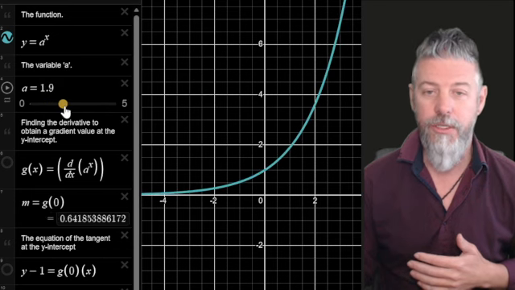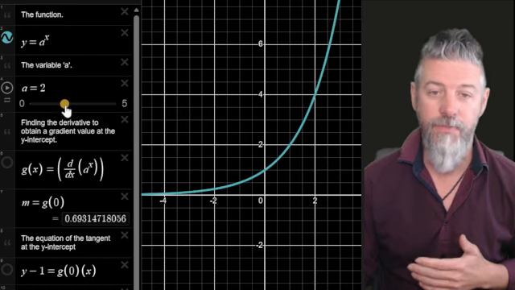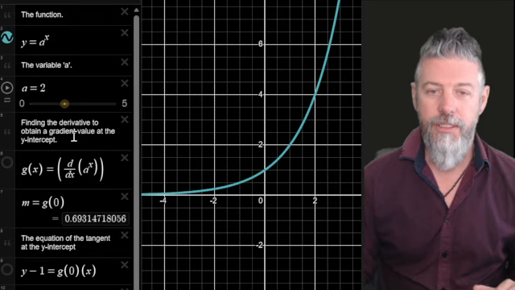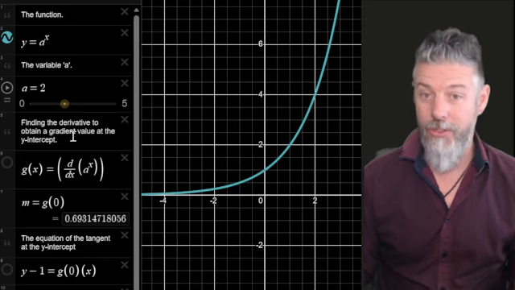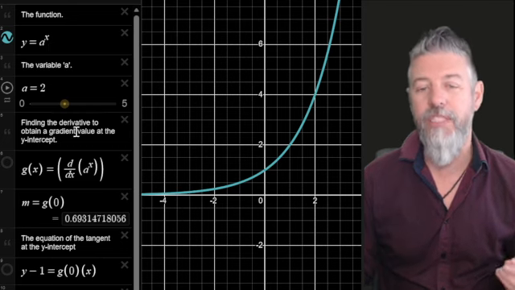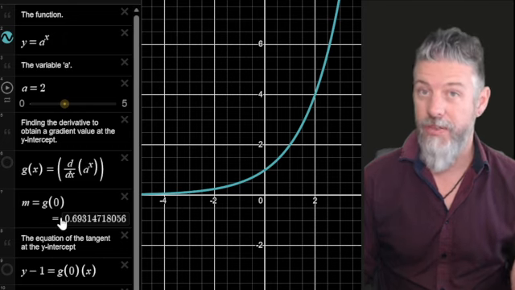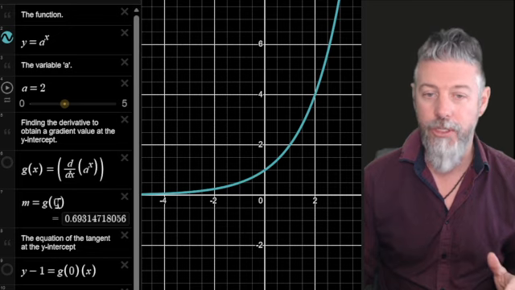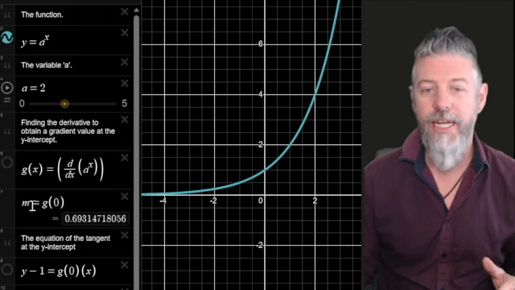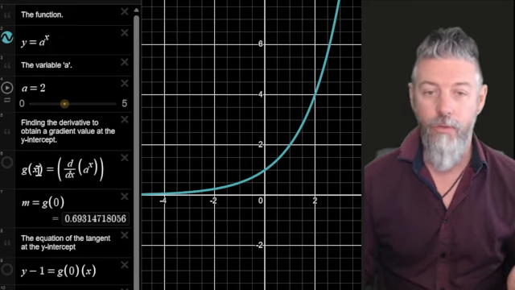All right, so let's just go back to our basic 2 and have a look at what else I've got on this DESMOS file here. Below this, I've done something that we don't know how to do yet. I've done the derivative of that function. The reason I've done that is I want to find the gradient of this function at the y-intercept. Now, the y-intercept occurs when x equals 0. So I've said, let's let m equal the value of our gradient function when x is 0.